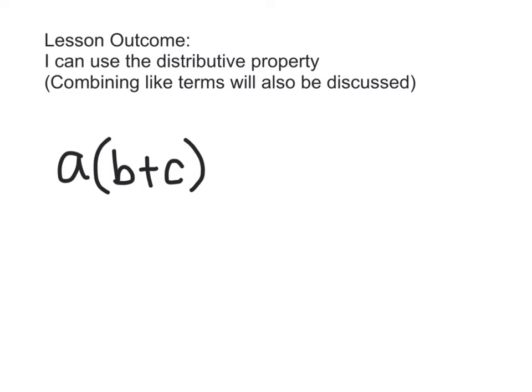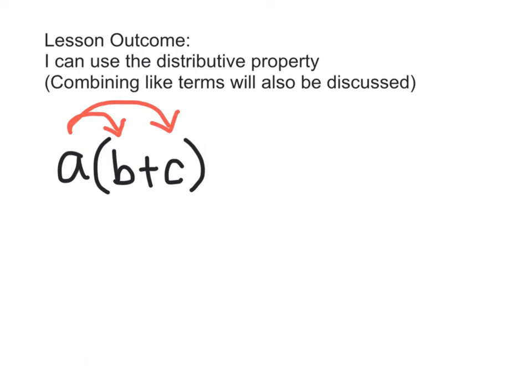If a number is being multiplied by a sum, we distribute that number by multiplying it by each part of the factor in parentheses. So, easier to show you than maybe to explain. What we're going to do, and usually you've probably seen, we're going to use an arrow to say we're going to multiply A times B, and then we are going to multiply A times C.